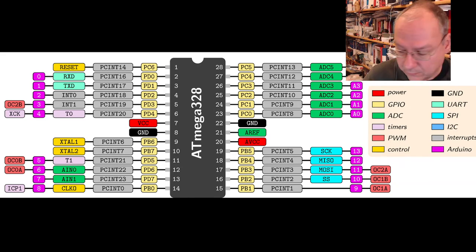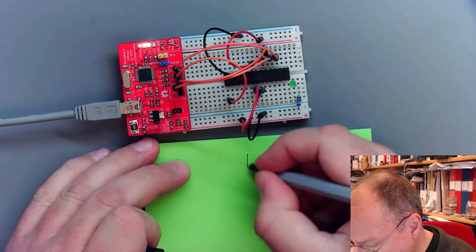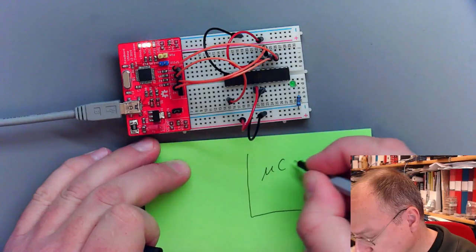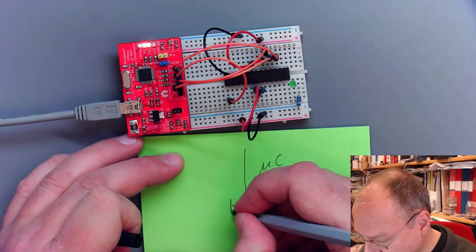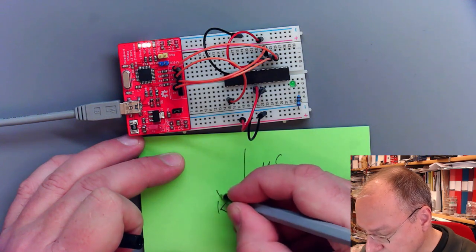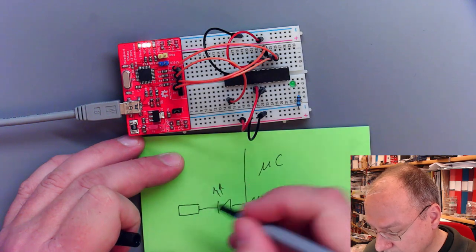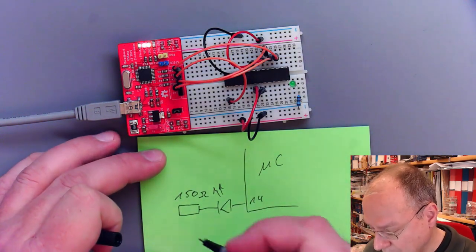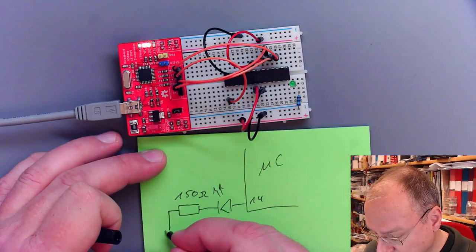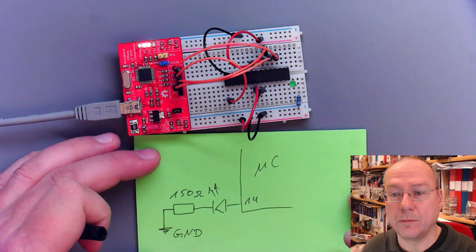Or in just making a short diagram here. So we have our microcontroller here. We have pin number 14. From this pin, I have the LED connected with a resistor. In this particular case, I chose 150 ohms because I had it lying around on my desk. And the other side of the resistor is connected to ground.